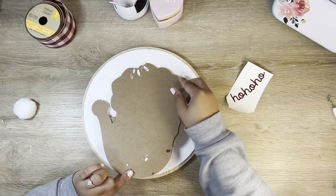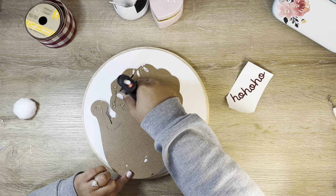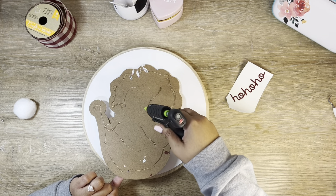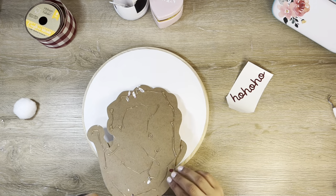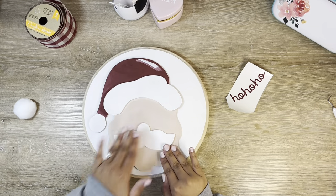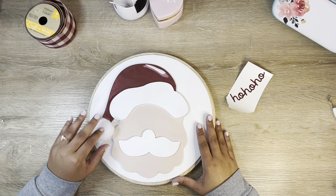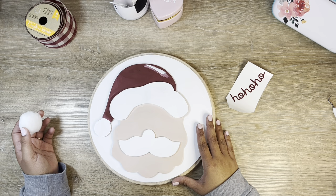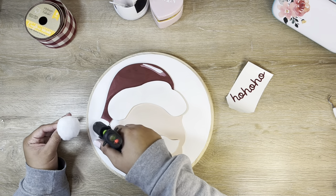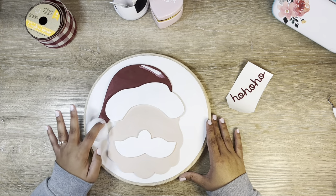I'm thinking right about there will be pretty good. Turning him over — you can see the original color really well. Coming in quickly with hot glue, I'm going to go around the edges and get as much glue down as I can while giving myself time to flip it and press it down. That laid down perfectly — it looks great. Should I put this little puff ball on his hat? I think it's super cute and playful, so I'm going to go for it. If it's not your taste, you don't need to add it, but I think it's playful and cute.